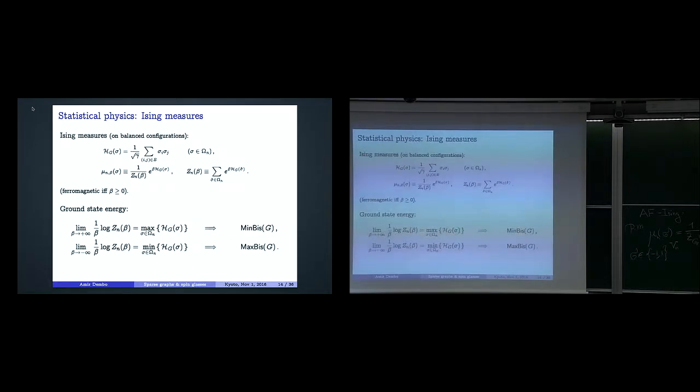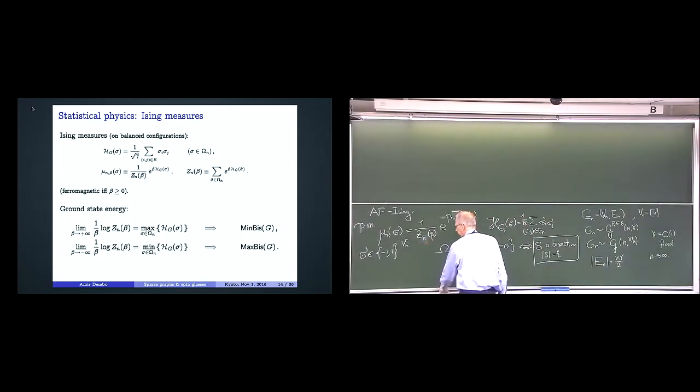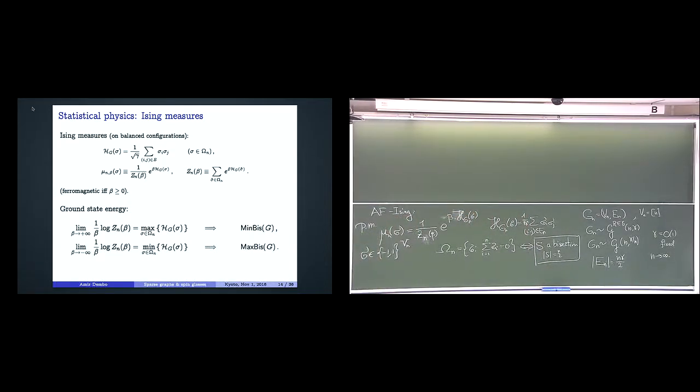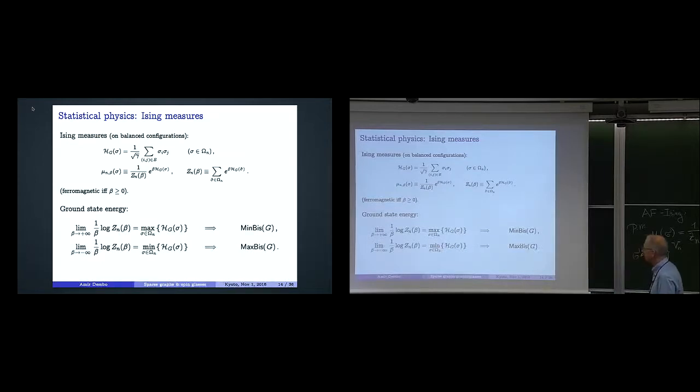Okay, so if I come back to this slide, to what is written here, I take my Ising measure, as I mentioned to you, with a normalizing constant. Now I can write Zn, because somehow the notion of what is a Gn is known from the beginning. So I have a measure over plus minus one configurations, and let me restrict it to sigma in omega n, to deal with the min and max bisection. So I restrict to balanced configurations. I calculate the free energy, the partition function, sorry, the partition function is a normalizing constant, now taking only over balanced configurations, because those are the only configurations I care about. It is going to be ferromagnetic if beta is positive, anti-ferromagnetic if beta is negative, that's the notion we have.